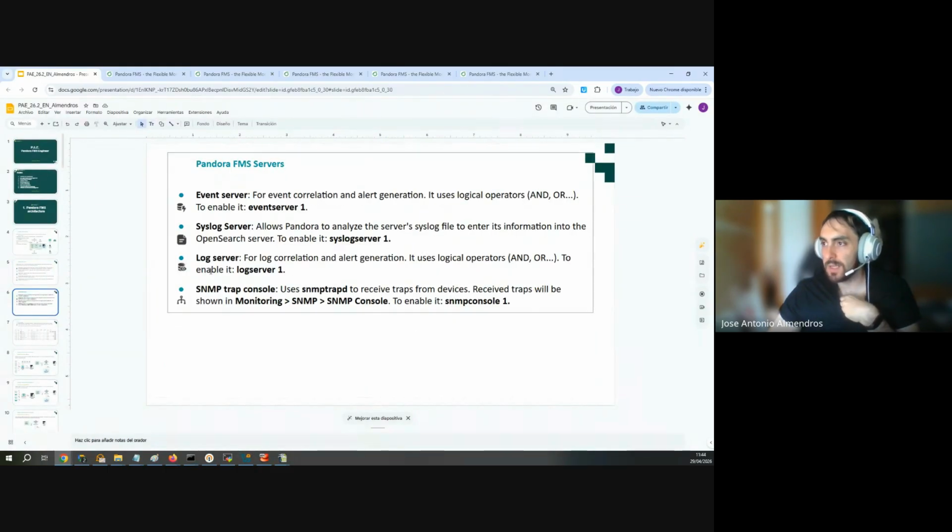We have more servers. Event server for event correlation and agent generation. Event server is a specific server to be able to create event correlation alerts. In the point of the alerts, we saw how to configure alerts for modules and alerts for SNMP traps. But we are also able to create alerts based on events and correlate those events.